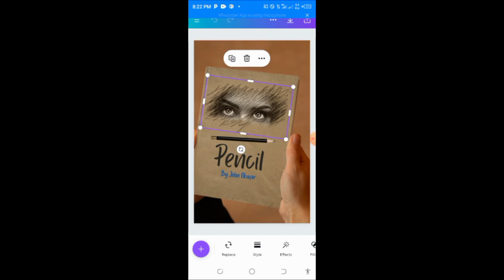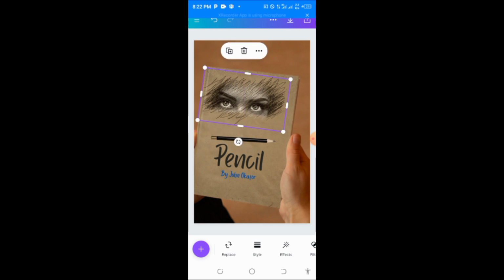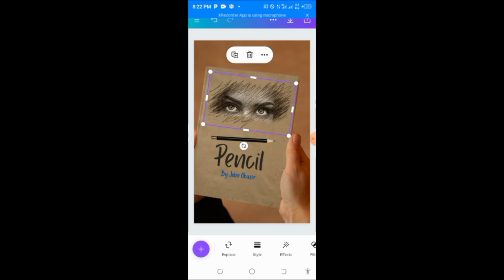Now when you bring them, it may be in bigger sizes and everything will not be in shape because the mockup is a different thing, while your cover page is a different thing, so it will not align. You'll be the one now to position it yourself by reducing it, fixing it the way it is. As the book is not straight, you use the rotate to make sure that the book is facing the exact place it's supposed to fit.